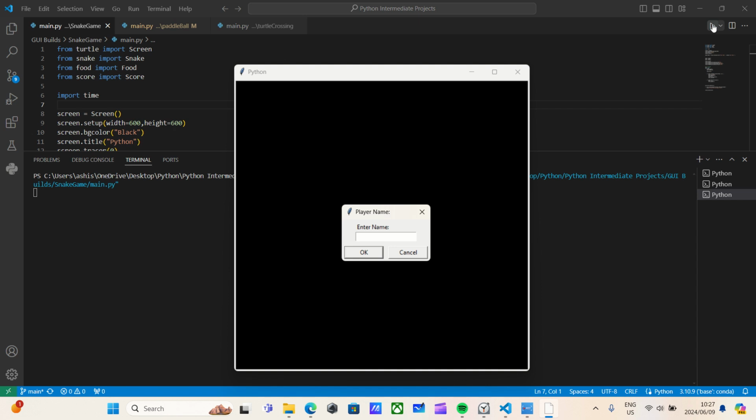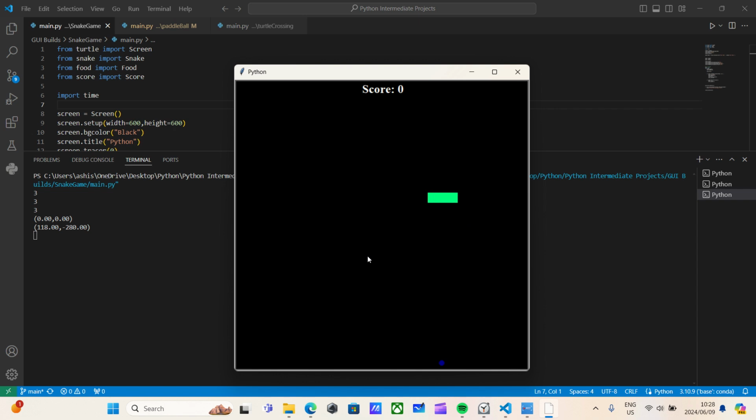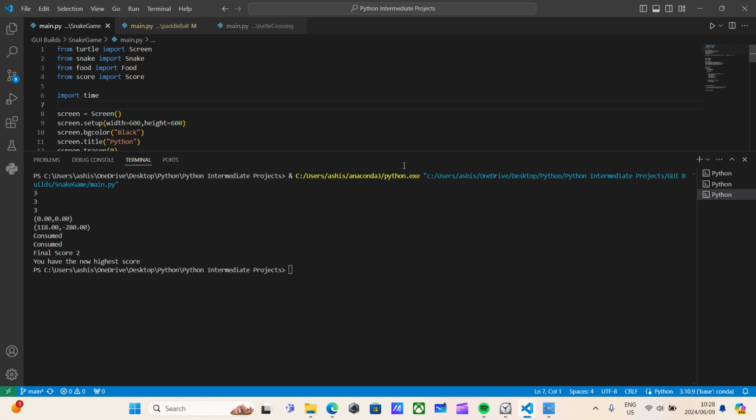There is our, okay, yes, I need to enter my name. So let's just do my dog's name. And my dog's name, there we go. And now I'm moving. As you can see, I am the snake. I think it's a pretty cool looking snake. It's a little green color. And if you don't know what happened there, I actually ate myself. You just can't tell because it's all green. Okay, let's see. Let me try again. I have a new high score, so clearly I was never doing well in this game. Okay, let's try it again.